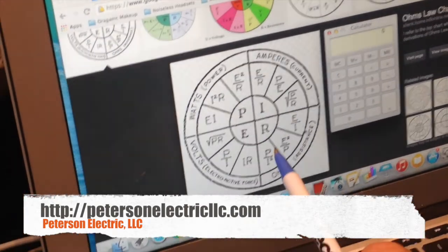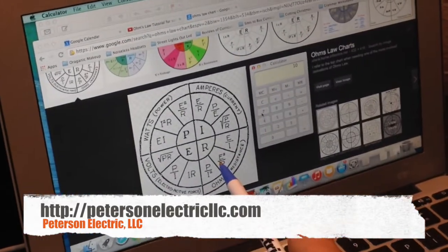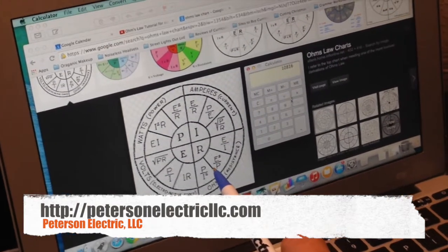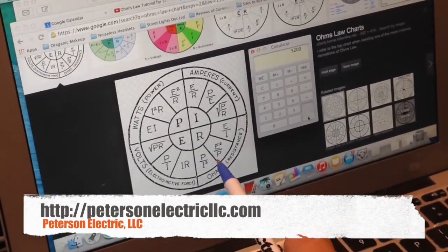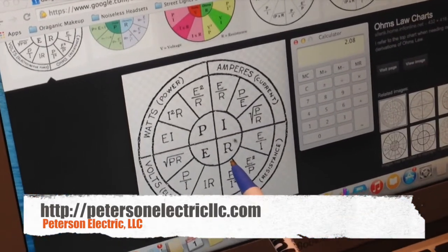Now that we know that, we could take right here the 104 volts on the failure side, squared, 104 times 104 is 10,816. Divide that by 5,200 watts. Boom, there is our failure resistance, 2.08.